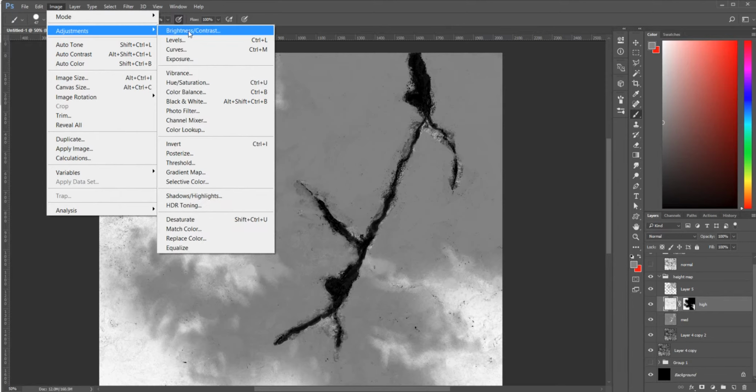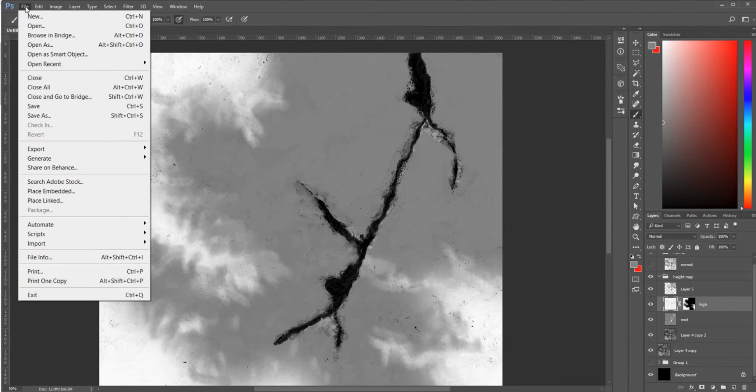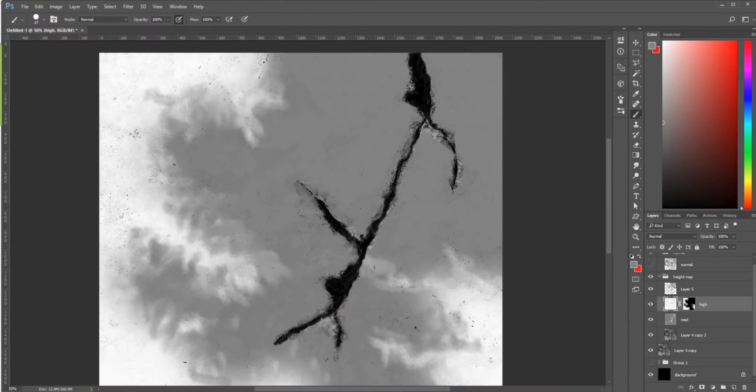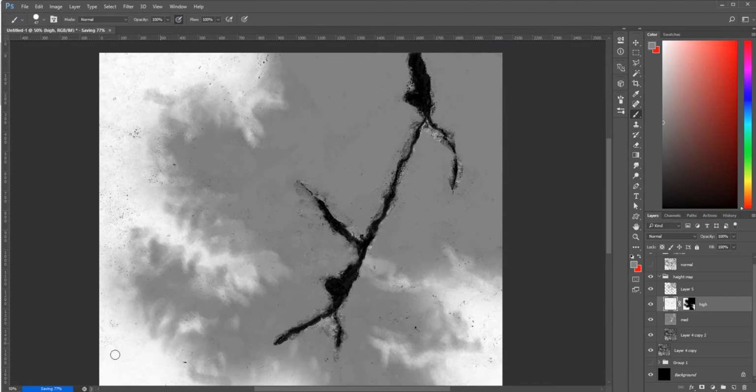Image, adjustments, levels. I'm going to flatten that out a little bit more too. So again, all we have to do is save as, and we overwrite the file. I'm doing that off screen.